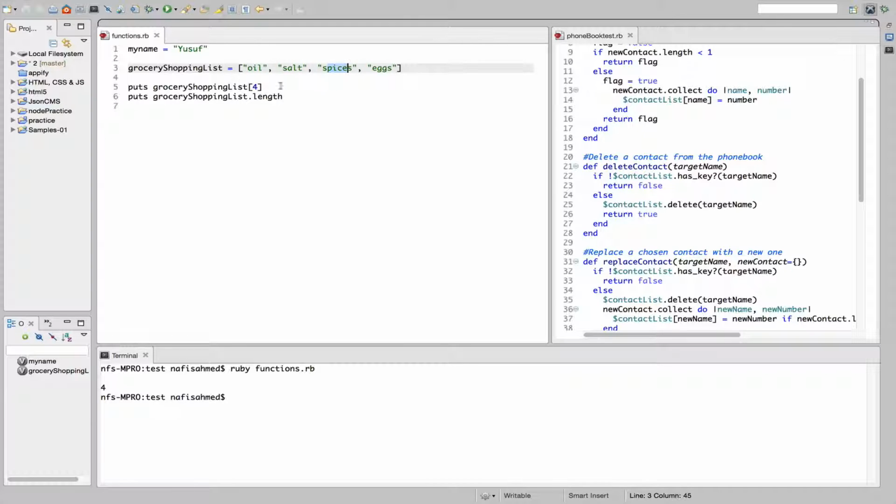Because our accessing, or extracting procedure, involves counting from the zeroth index, we'll have to count the array as 0, 1, 2, and 3.